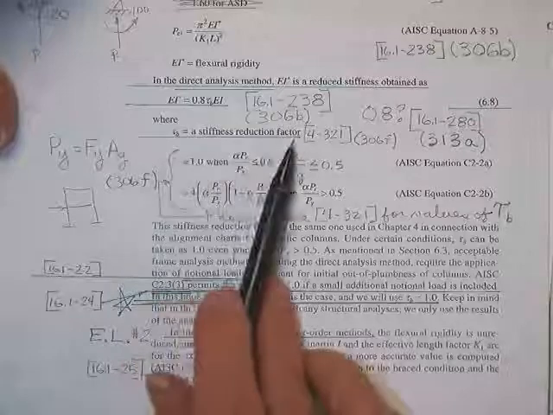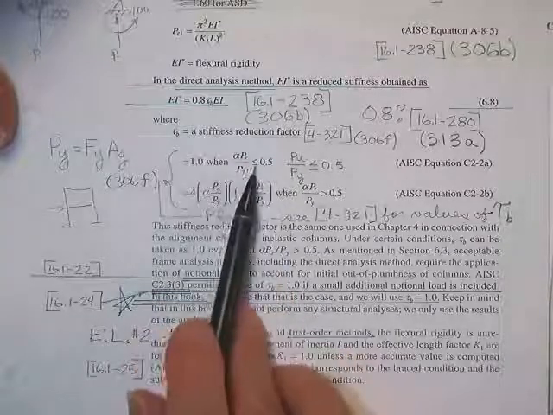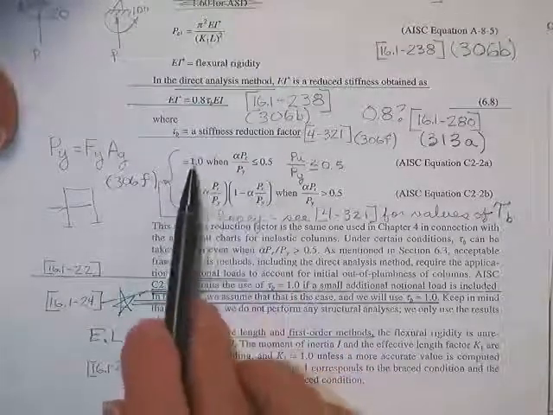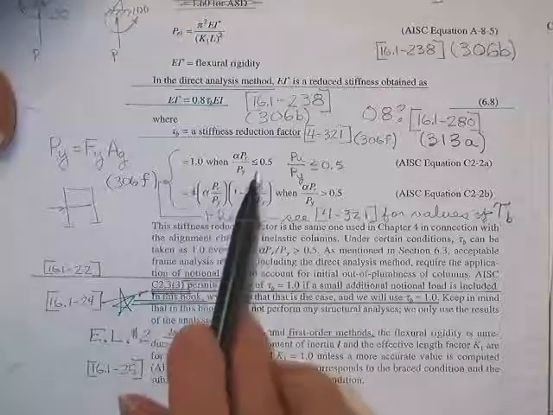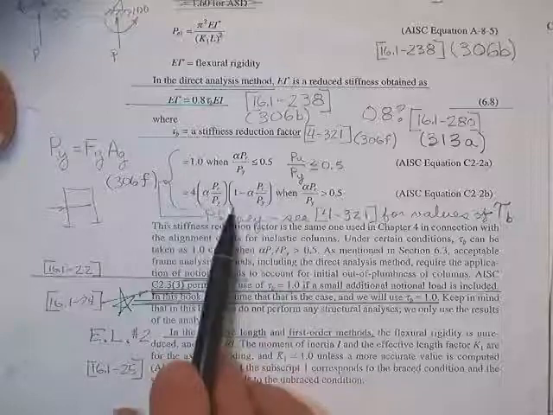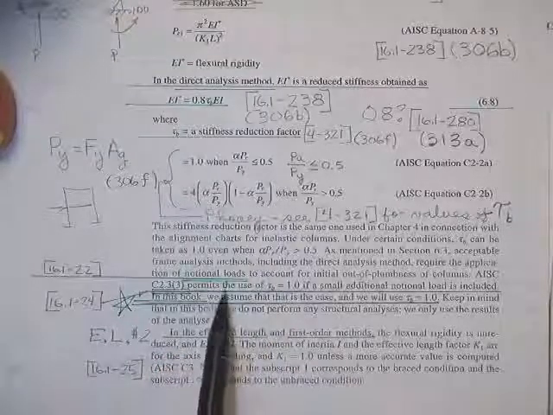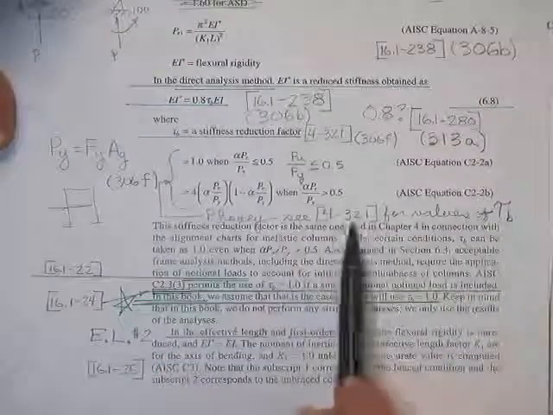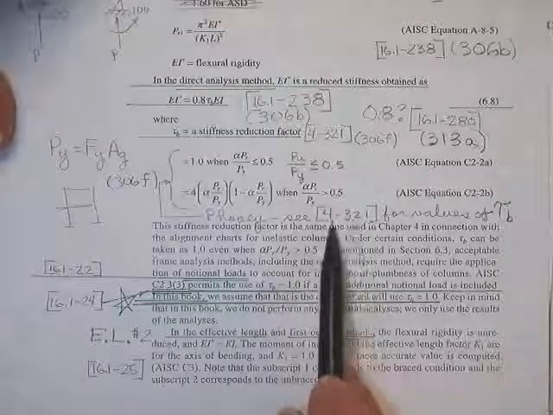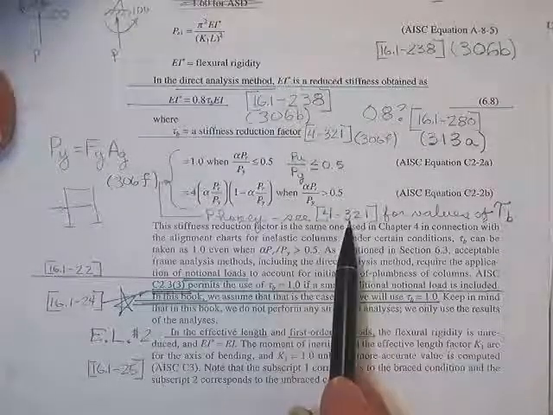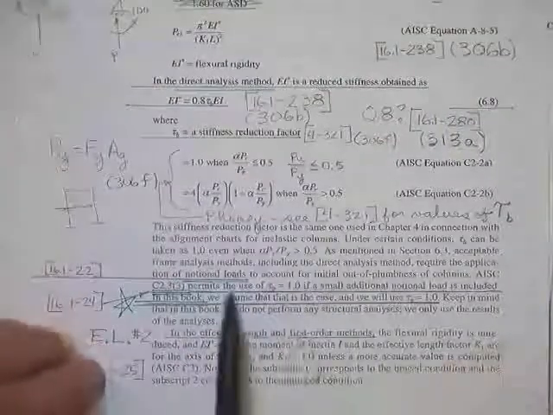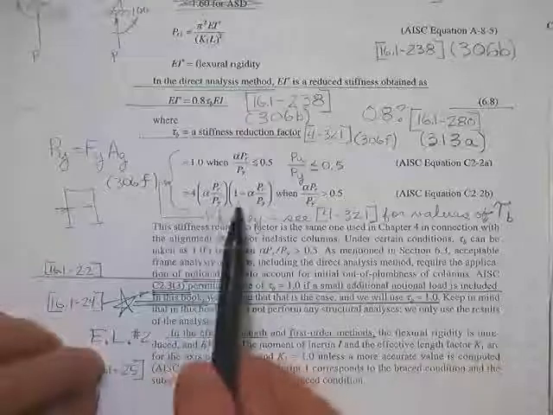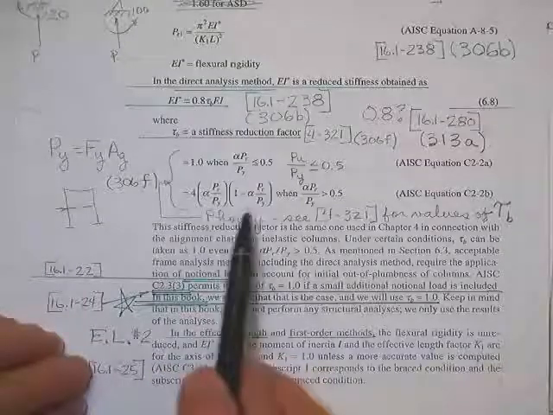Tau sub e is a stiffness reduction factor where if you're less than 50%, you remember you didn't have to do it, or you couldn't do it. It wasn't permitted to reduce the stiffness to your benefit. If it was bigger than that, what is he doing here? Fooey on this. I'm going to these tables. All I got to know is where to go on the table and pick a number out of a table. This gives the table values. But he must be assuming I've lost my calculator or something, or I've lost my mind, because I'm going to go get those out of the table.